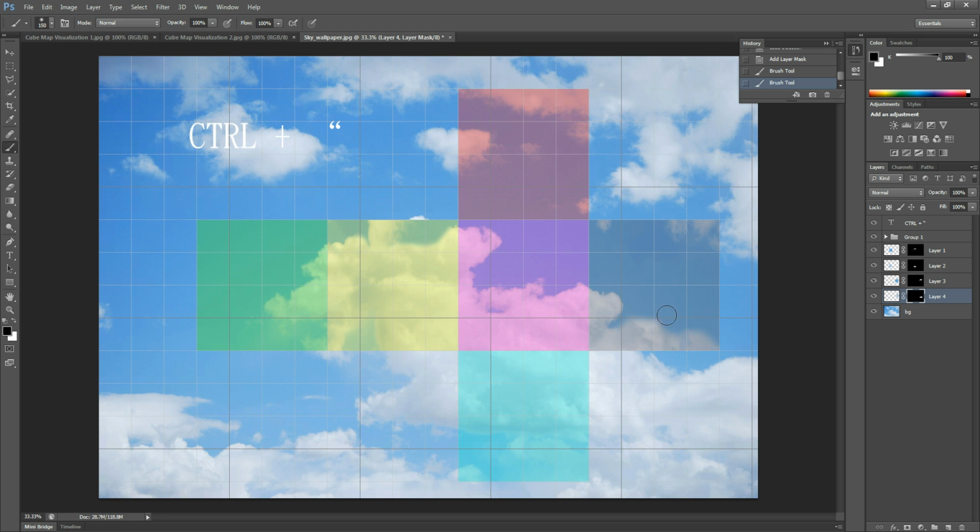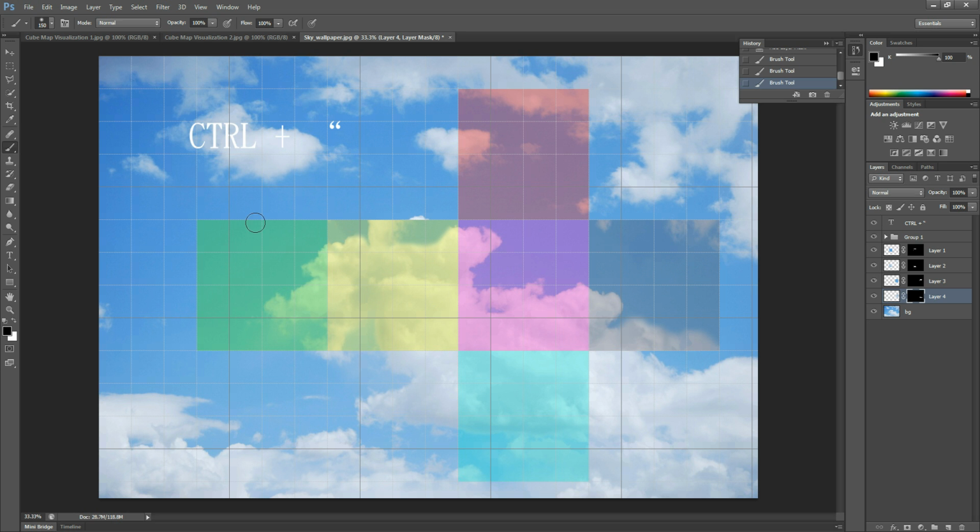You can also create some random paintings across, just to soften it up or to create an illusion that it's really connecting. So I have done it for both my front and back.